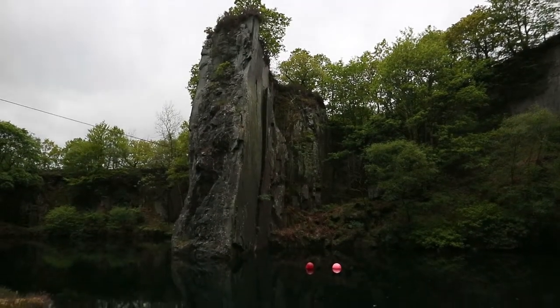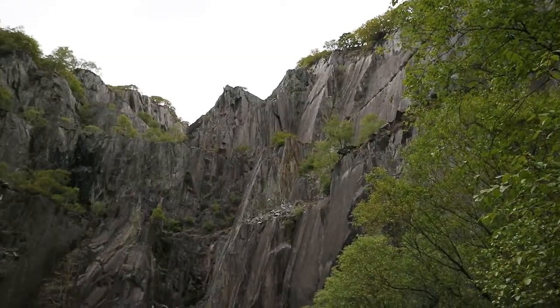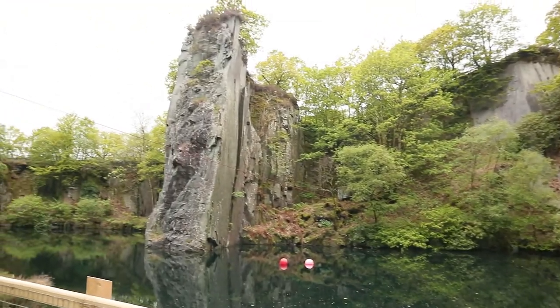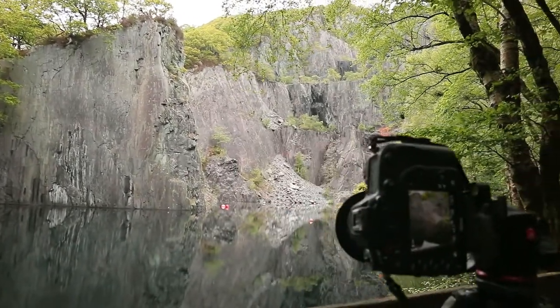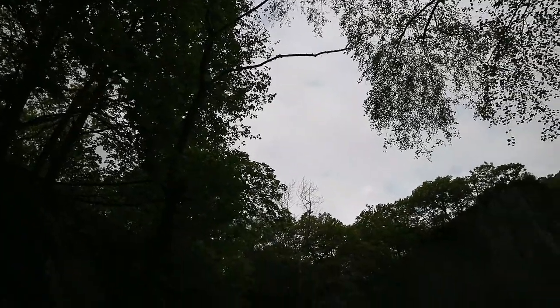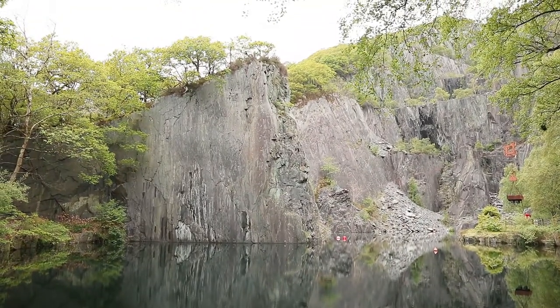This is my last photo location today and I'm trying to find some compositions with reflections. It's a small place and the sky has some detail but it's just overexposed — it's really hard to get the right exposure for the main subject and the sky at the same time. I'll grab a couple of shots. It's a really nice space — this little Quarry Lake. People use it for diving, so if it's not raining you can be pretty much guaranteed still water and nice reflections.